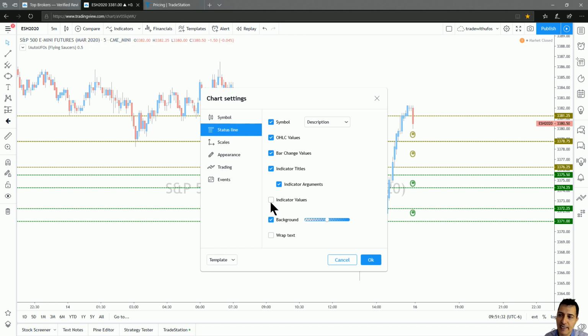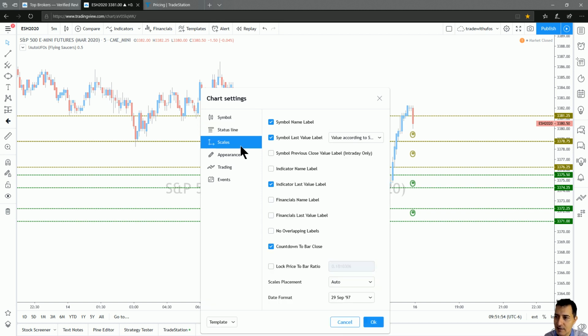How? I just click indicator values, and now notice how it's showing all the values, which, by the way, many are NA because there are no red UFOs above price, because the market is making all-time highs. So there are no UFOs, but if there were, they would be there. So again, all those settings are from this window. You can have a background, all these things. Scales. Again, I think it's kind of self-explanatory. So when it comes to the scale, what are the parameters you want to change?